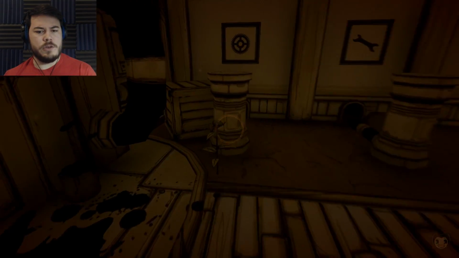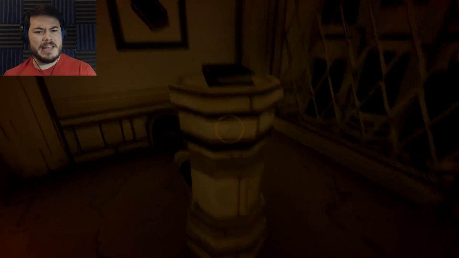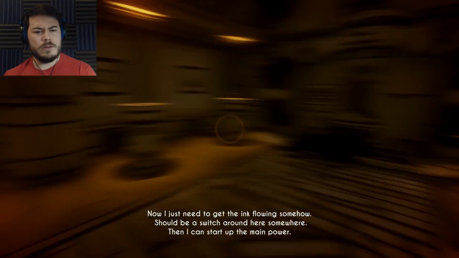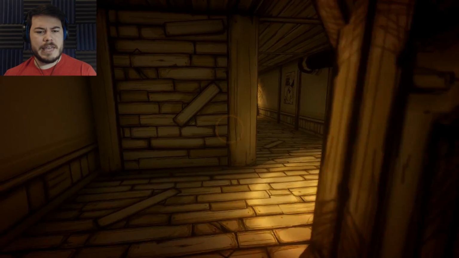Place you. Place you. Place you. Place you. Place you. And place you. Now I just need to get the ink flowing somehow. Interesting addition with the lights coming on each item. But let's go restore the ink power.